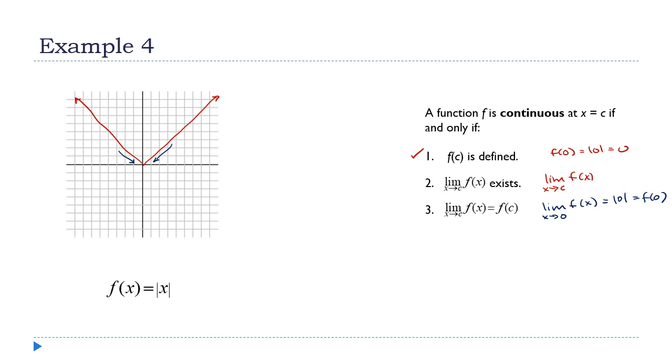In fact, my final answer here would be either this function is continuous everywhere, it's continuous for all numbers, or it is discontinuous nowhere, depending on exactly what question you were asked. I picked this for a reason: this is what a continuous function looks like when we try to apply our 3 criteria to it.